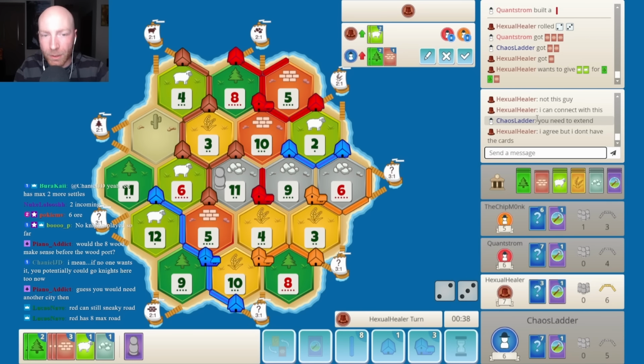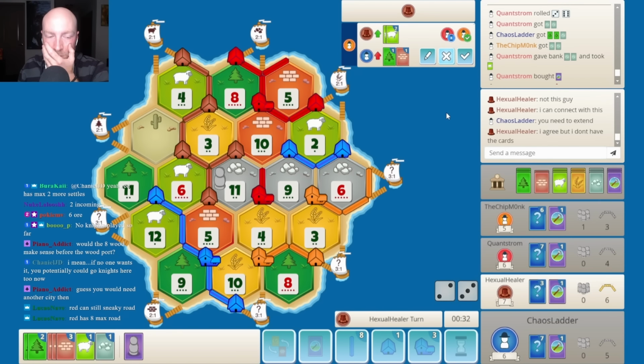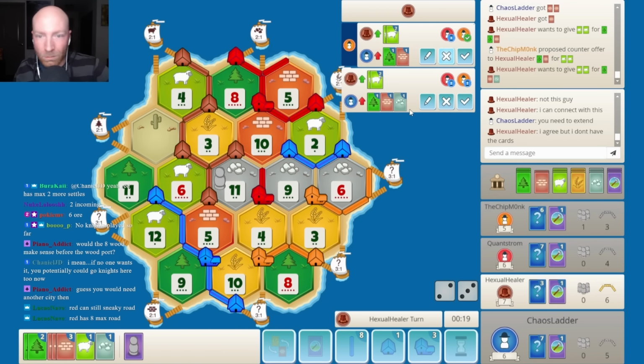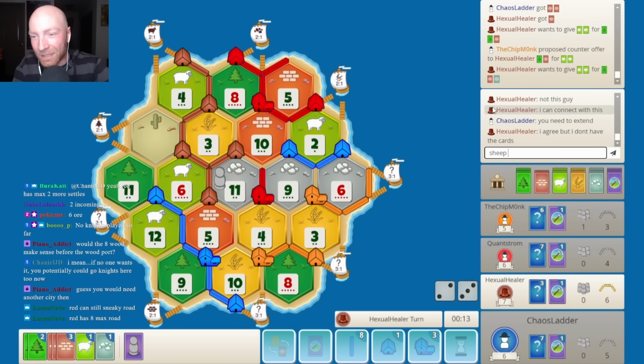Bro, that's a horrible deal. Horrible deal. It's also a horrible deal. Actually, we can take road here. I think we're okay with us taking road, right? Probably go to the 8, honestly. Hell no. Why do you want the ore? Use it. You got a sheep port. Sheep port.